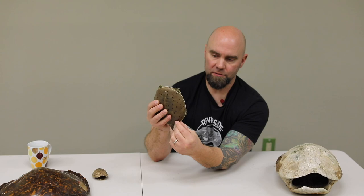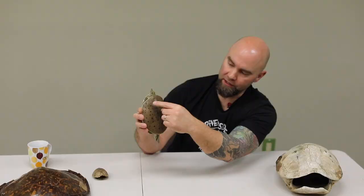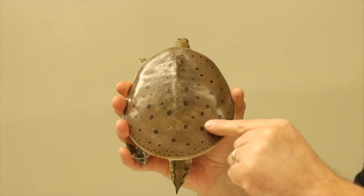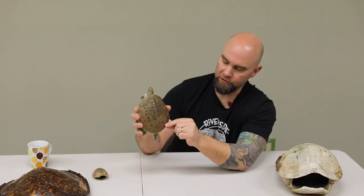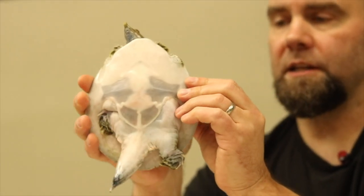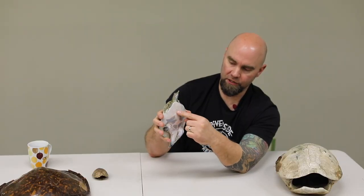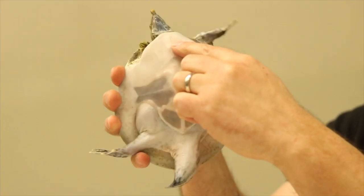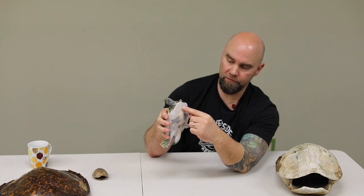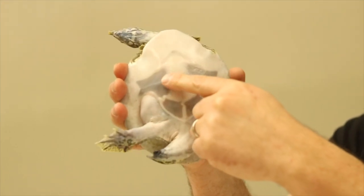But if you're taking an x-ray of his body, right here in the middle, you can almost see his ribs right here. So right here he's got a hard plate, and then the skin extends over and allows for some flexibility right here. Same thing on his plastron. He doesn't have any of the keratinized plates. He does have hard bone underneath here, which does protect him, but you can see right here, it's pretty much soft. They might have some kind of floating bone in some parts of their shell, but mostly it's just right here.